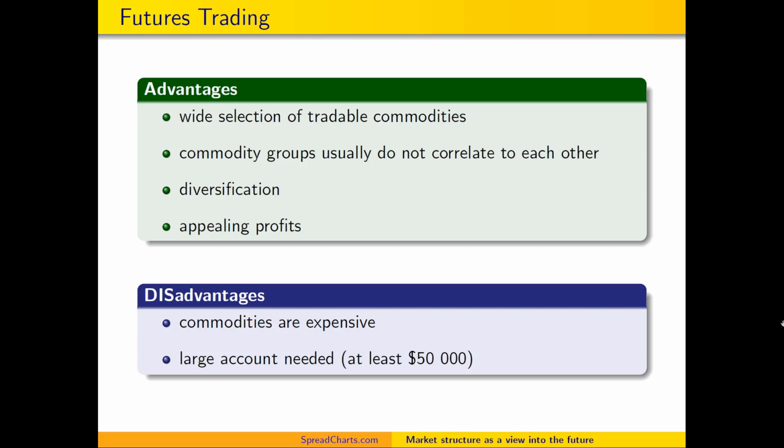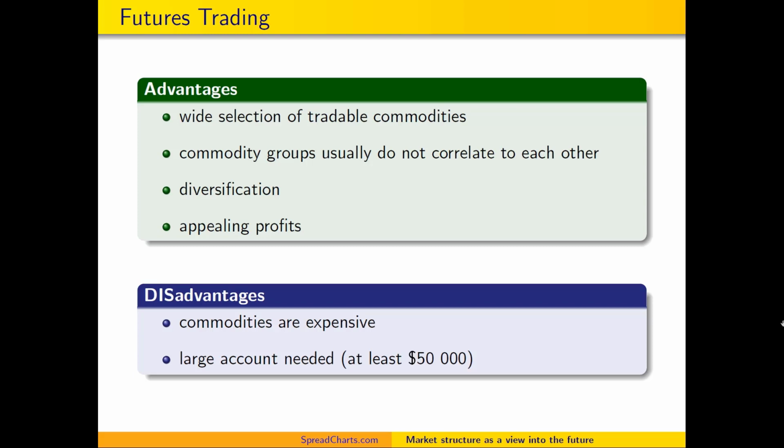CFDs are unregulated instruments, and many CFD brokers are outright scams. Always trade with reputable brokers from developed countries like the USA or European Union with a strong rule of law. And remember that futures are the real commodities. These are well-regulated contracts, and even the futures brokers must pass strict requirements to be in the business.